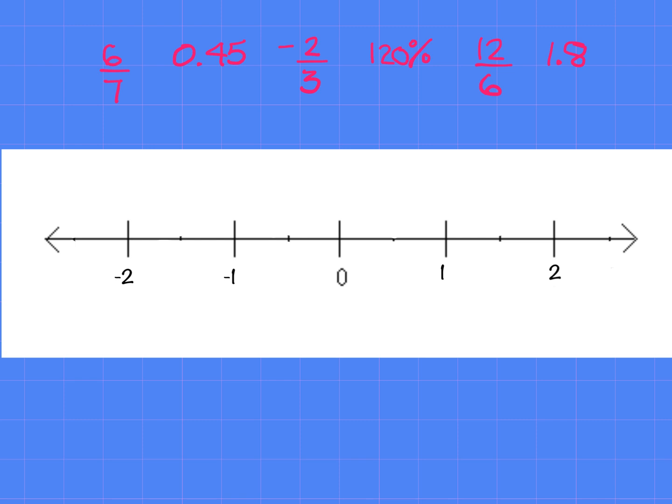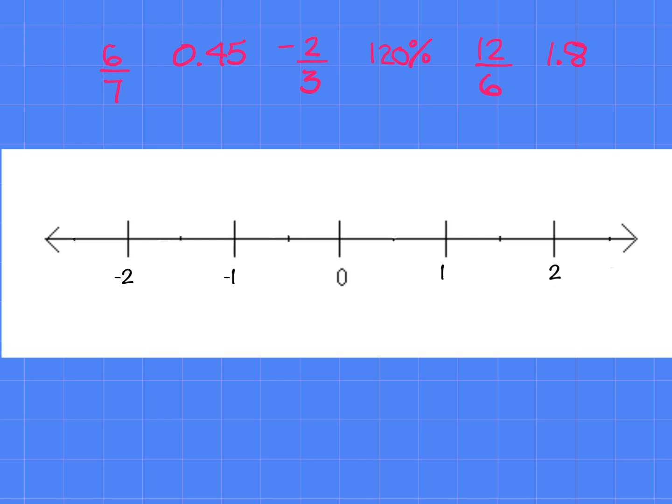Now you really have to be thinking again and going back to what do the different representations mean. Fractions mean that in order to determine what is a whole, you have to focus on whatever the denominator is. The denominator tells you how many pieces it would break apart in order to make a whole. So in this particular case, a whole would be out of 7 pieces, so where would the sixth one go?